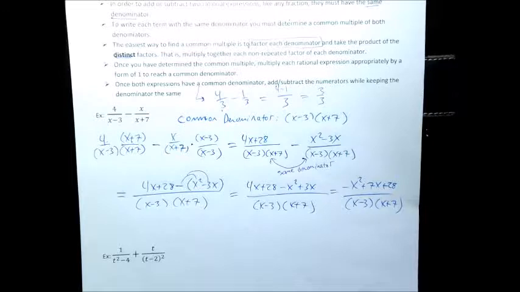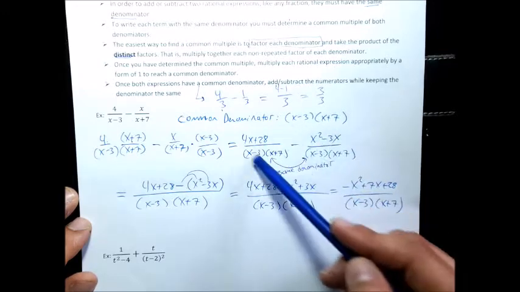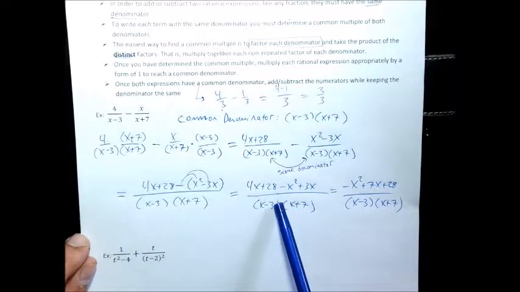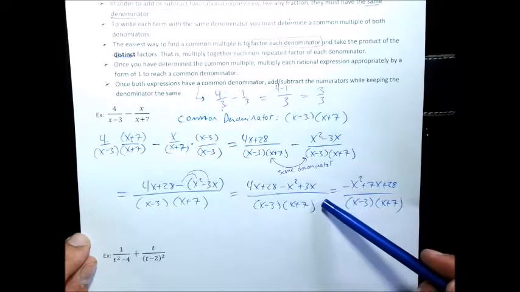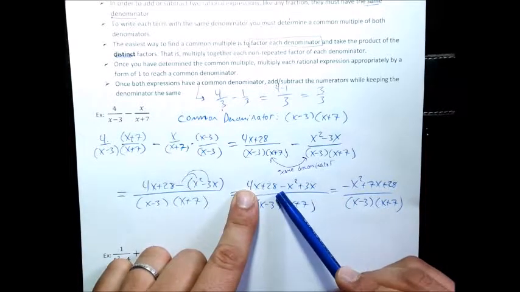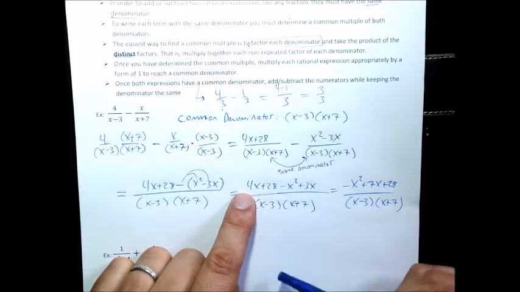Would you group the 4x and the 28 and the x squared and then the 3 and factor out the bottom? I mean, cross multiply. At which step are you talking about? This step? Yeah, the middle one. Sorry, I can't read this. Yeah, actually you get 4x plus 7 x minus 3. Oh, I see what you're saying. Factor a 7 out of here. Or 4 out of it. 4 out of there, yeah. So you get x plus 7.